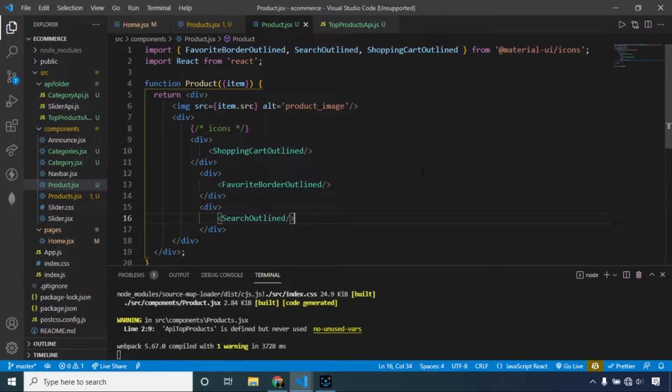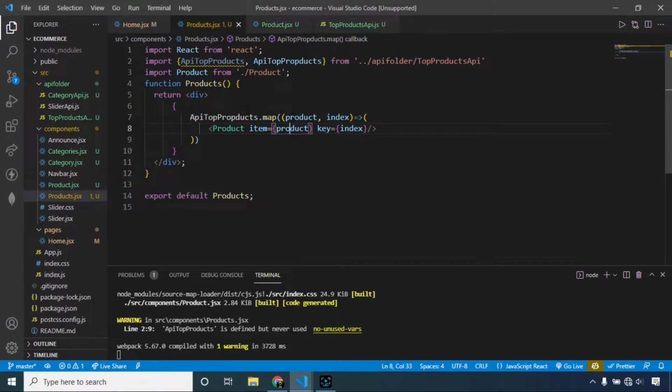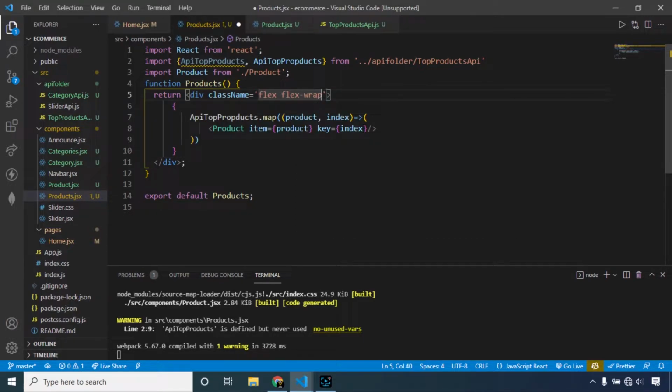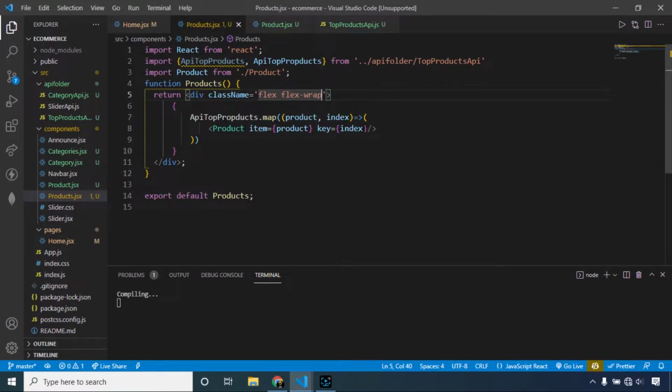As we noticed, our product images were aligned vertically and we should make them align horizontally. So for this, I am giving the parent div, means the product section, a display flex and flex wrap. Save this and now the images will be horizontally aligned.